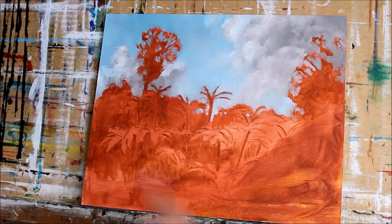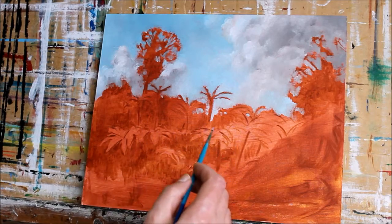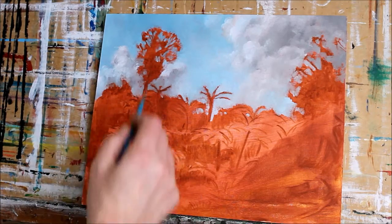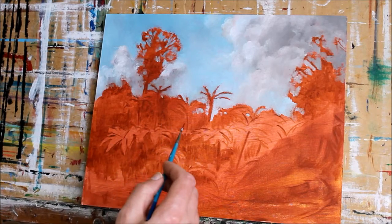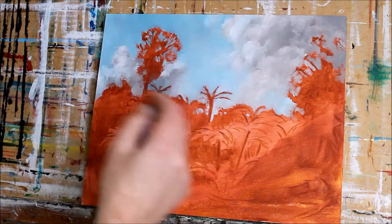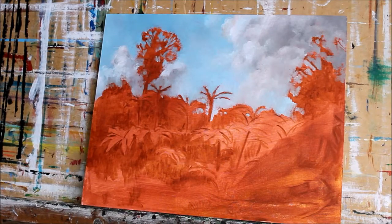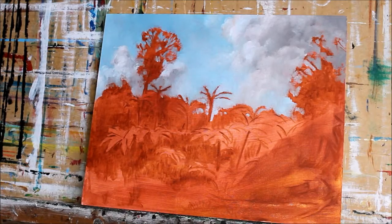You can see here, I've already started work. I've only just quickly roughed out my landscape using a single modelling layer with burnt sienna, and then I've quickly roughed in the sky. I just let things flow. I don't really worry too much about getting it exactly right on the first go.